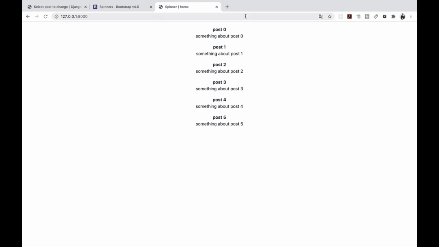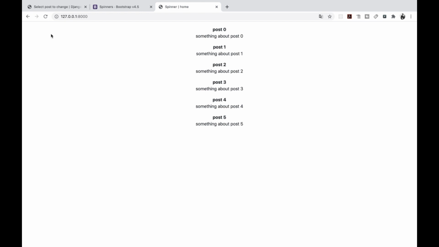So let's actually see what this project is about. I'm going to refresh the page, and as you can see, for half a second there was a spinner, and then we got the data from the database and simply displayed them. So let's do this one more time. I'm going to hit refresh. We see a spinner, then we get the data and display the data, and this is exactly what we are going to do in this particular video.